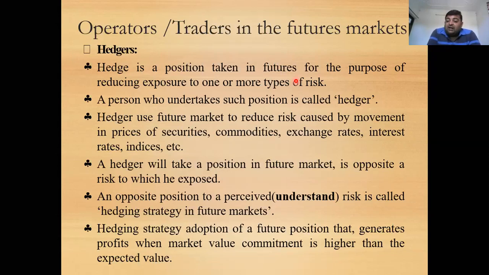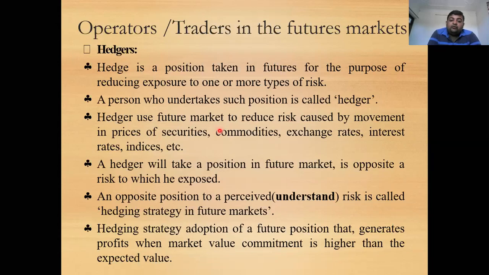at the same time to sell the currency at the same rate. If we have an investment, we will buy the currency in the spot market and sell the currency in the future market. So this is known as hedging in the case of interest rate futures. Second, we will discuss the meaning of hedging. Next, a person who undertakes such a position is called a hedger. Now what is the type of position? That is buying in the spot market and selling in the future market. So this is known as the position.